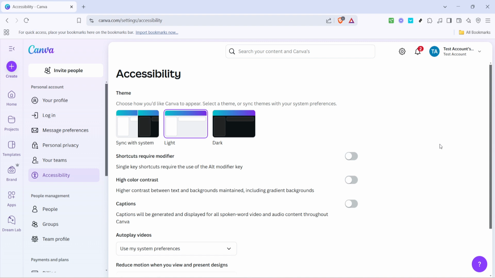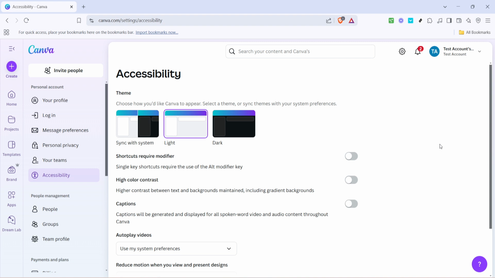Captions will provide visual text that accompanies any spoken dialogue in your videos, helping those who rely on reading over listening. Now, anyone viewing your content via Canva can read along with any dialogue, ensuring that your message is communicated clearly and effectively. Remember, using captions isn't just about utility, it's about ensuring your audience feels seen and heard. In today's diverse world, accessibility is key, and Canva makes it simple for creators like us to enhance the accessibility of the content we produce.